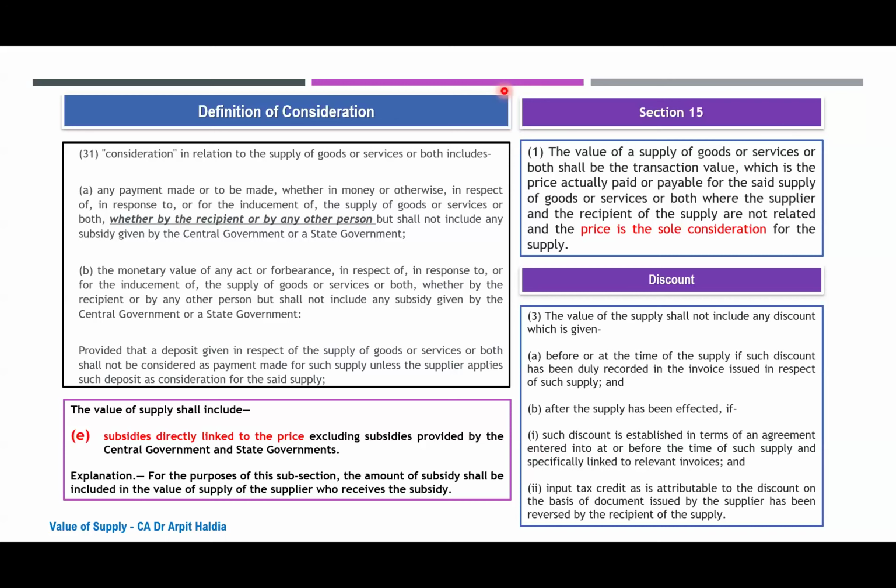So there become 3 situations. One, Venugopalji is saying that this is a consideration, 1,000 rupees, so no credit note can be issued. If I am correct, this is what you are saying, Venuji? Yes, sir. The second is that it can be deducted from the invoice because it is a discount in relation to that supply. The third is, since there is a pre-existing agreement, when the encashment is done it is not in respect of that supply because the points have been earned on a particular supply already. Therefore, if at all tax has to be reduced, it has to be reduced by the credit note under 15(3)(b).